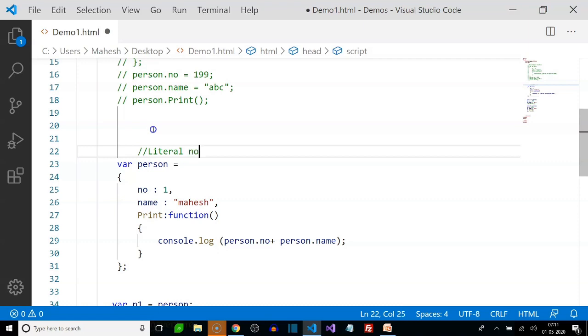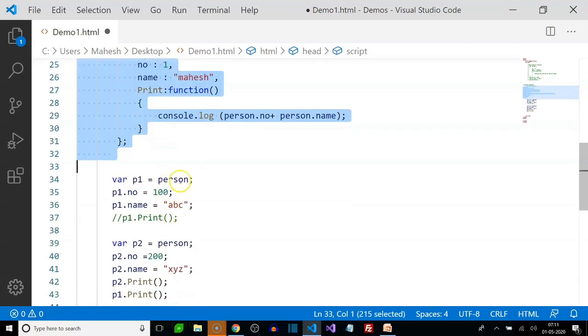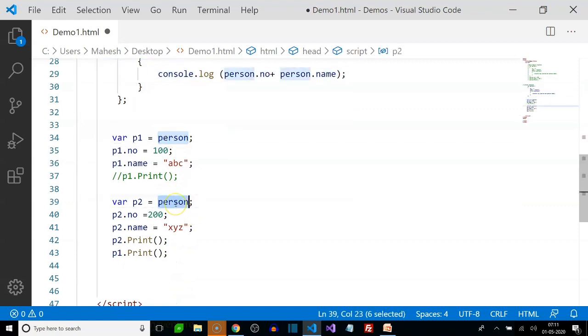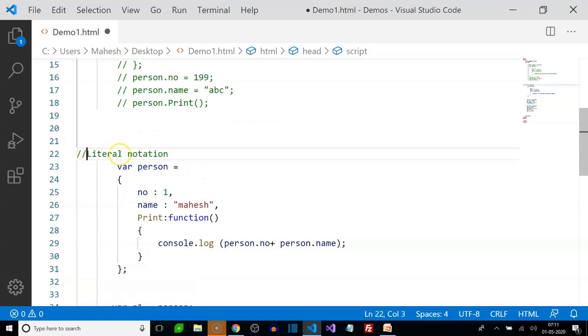When I say literal notation, this syntax lets you create one object and use the same object every time, which means even if you want, you are not going to have a new object constructed. So whenever you wish to use the same object all over, or only a single object is to be constructed in your application, you will go for literal notation syntax. That is something we need to understand and keep in mind.